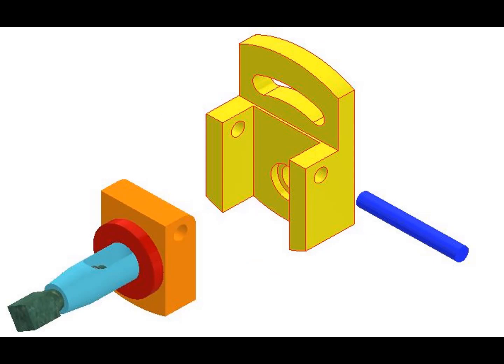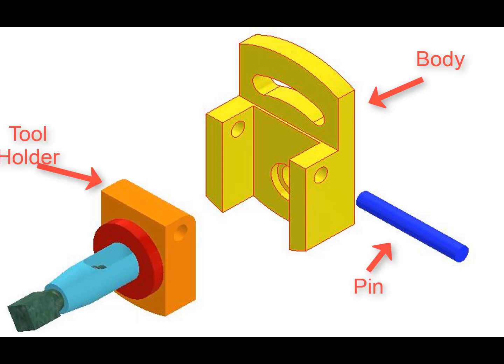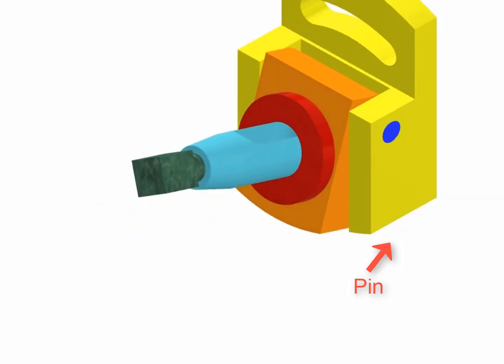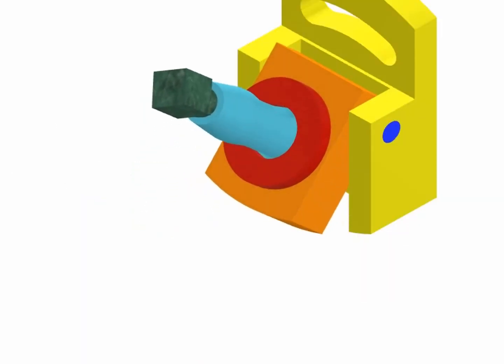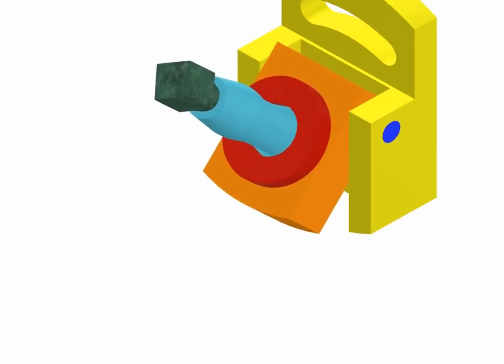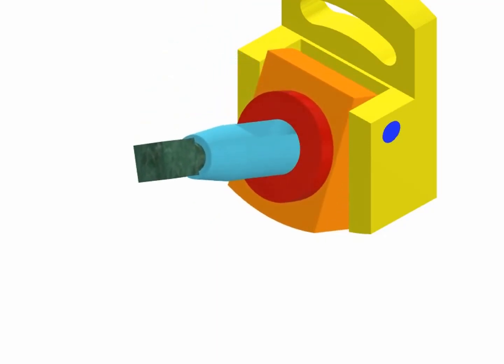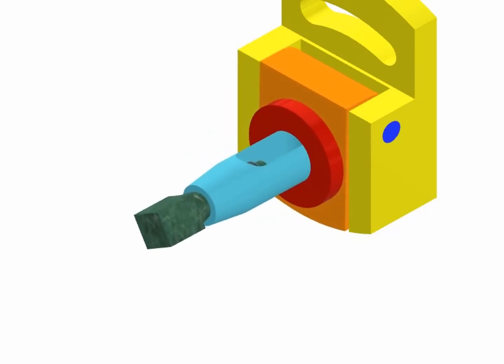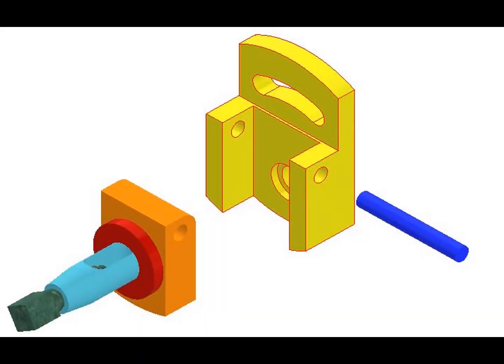Another case from the previous exams, where the tolerance is determined according to the type of the common part. In the example, the tolerance between the body number 1 and tool holder plate number 2 connected by pin number 3 will be examined. There is no step on the pin. When we look, the function of pin number 3 is fixed to the body number 1, but holds the tool holder without preventing the rotation of the tool holder number 2. Here there is a tight connection between pin and body, and a need for a mobile connection with the pin. Note that the pin is common in both connections.